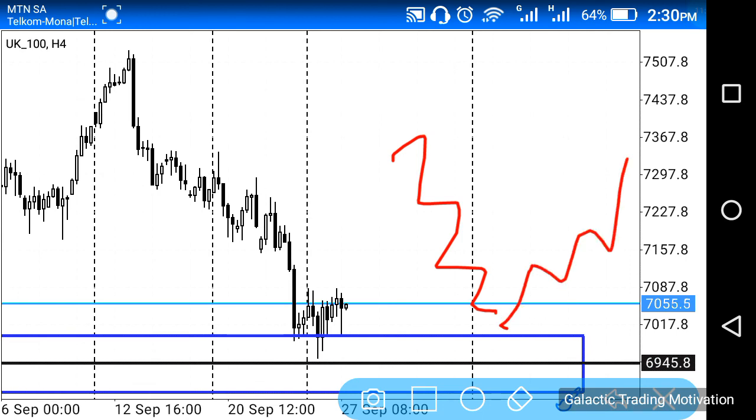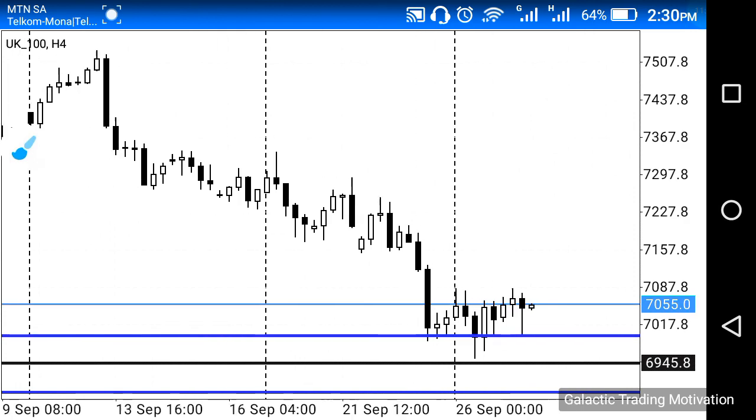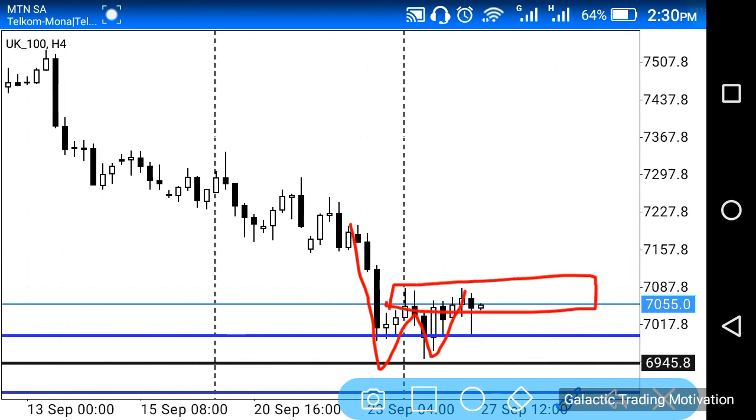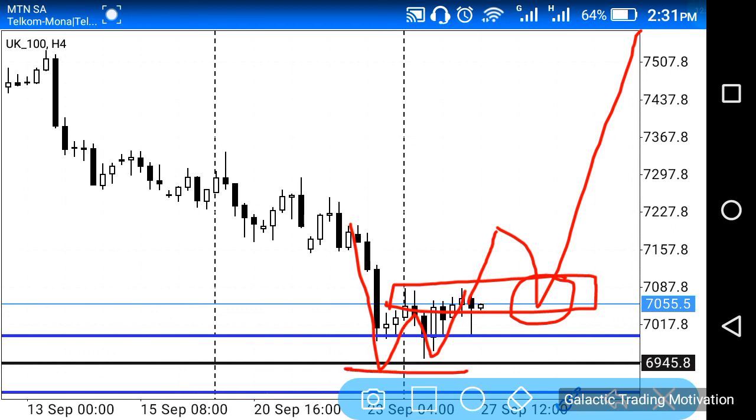So in regards to the chart of UK 100, we can see that price is also creating what seems to be an overextended W structure, and it has a neckline at that point, right? All we need to do at this point is to wait for price to close sufficiently above that neckline and for price to head back to the neckline. At the neckline, we would then wait for a bullish candlestick to develop and close, and once that happens, we will then look for a buying opportunity, and we would place our stop loss just below here, a very tight stop loss, right?